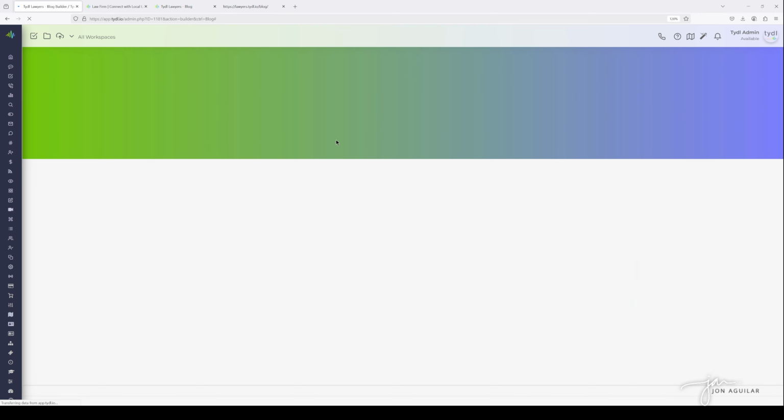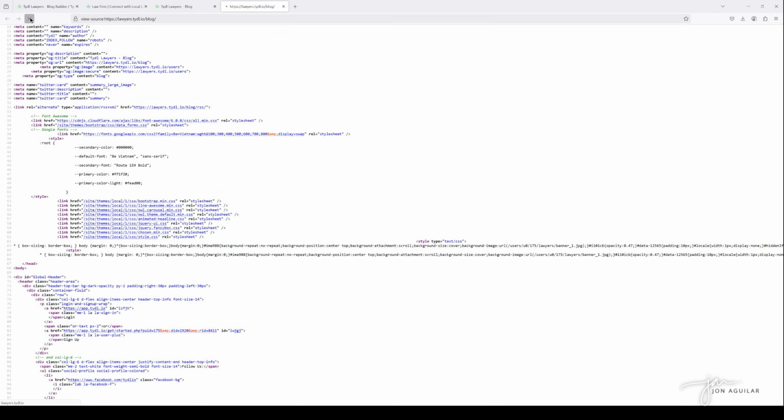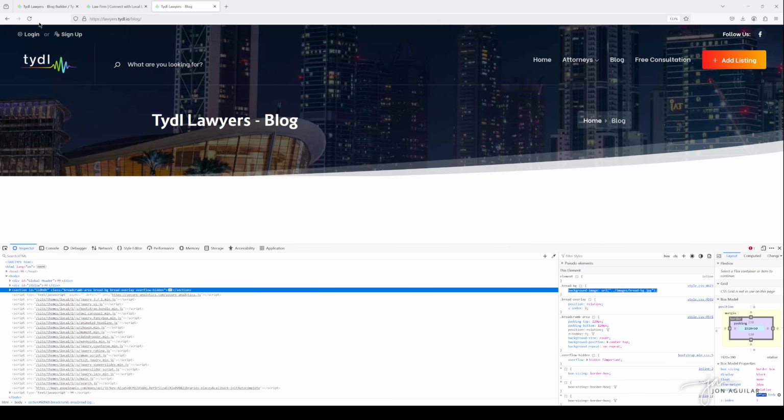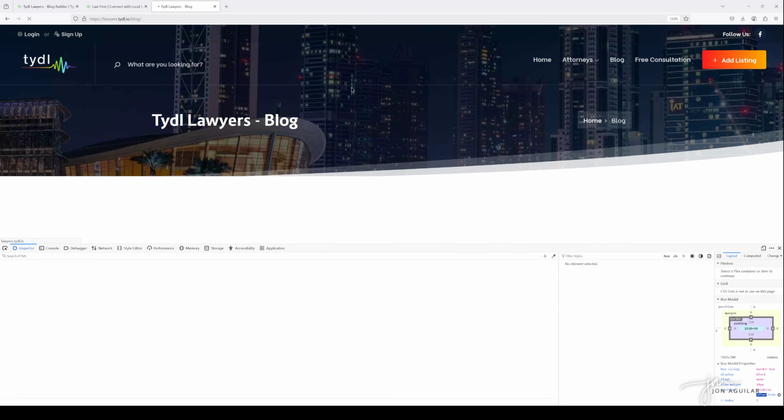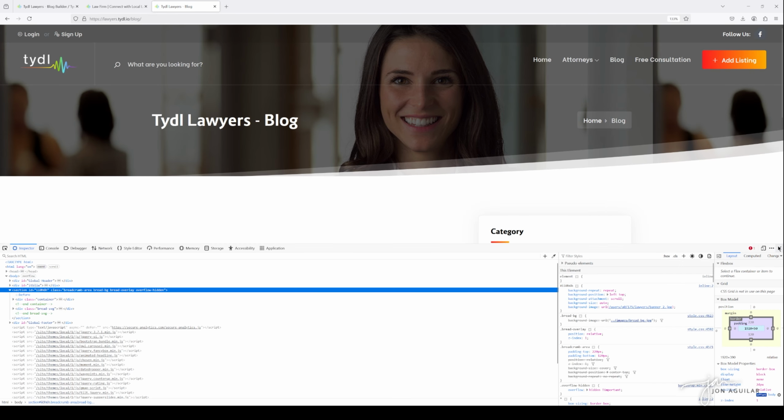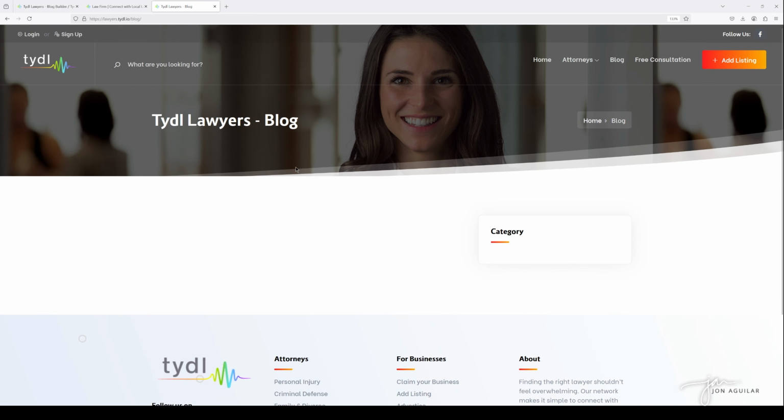So if I were to go out to my blog now, oops, not sure what I'm doing there. Now if I go out to my blog, this is what it looks like. Now the name, the title, that's just the name inside the settings. I'm obviously going to change that. Not sure if I like that. I may just do law blog, something like that. But obviously I don't have any posts in here and that's why nothing is showing.